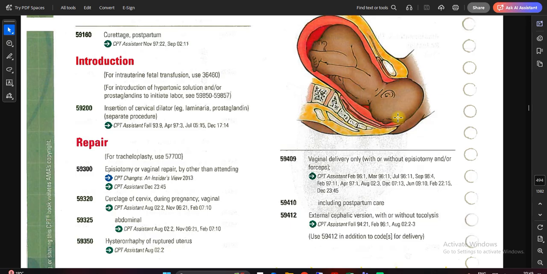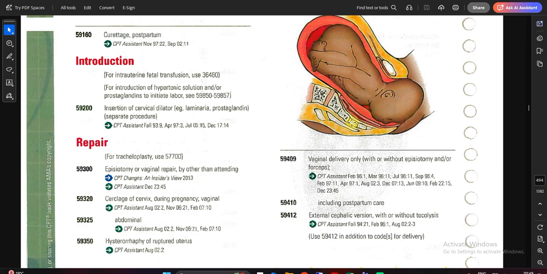If you go to an interview, they may ask you, what is breech presentation? What is breech presentation, guys? Head is on the top and legs are in the bottom. If the baby's head is on the top and legs are in the bottom, then it is a breech presentation, and it is a medical emergency. Yeah, perfect.